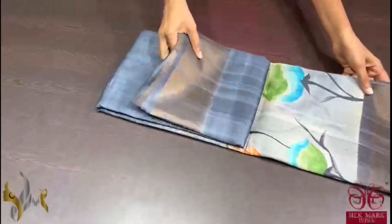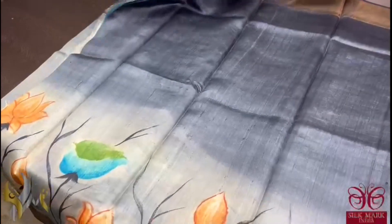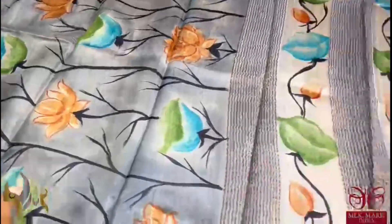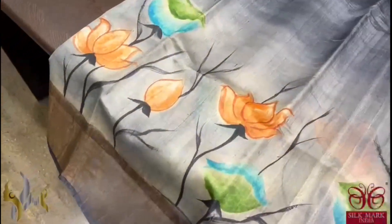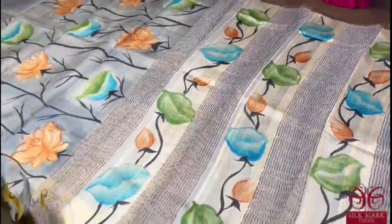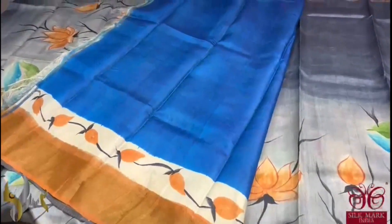Pure Tassasook saree, premium quality hand painted. A very beautiful grey saree with beautiful prints — it is completely hand painted, very elegant hand painting on the pallu as well as in the body. The body of the saree is two-shaded: the top shade is dark grey and the bottom shade is almost an ash grey. On the ash grey we have the beautiful hand painting — the lotus design which is very pretty and light. The bottom of the saree is black and the pallu is also hand painted in a running concept. We have a very contrasting royal blue colour blouse. The blouse and saree combination is very different and it comes with authentic silk mark.